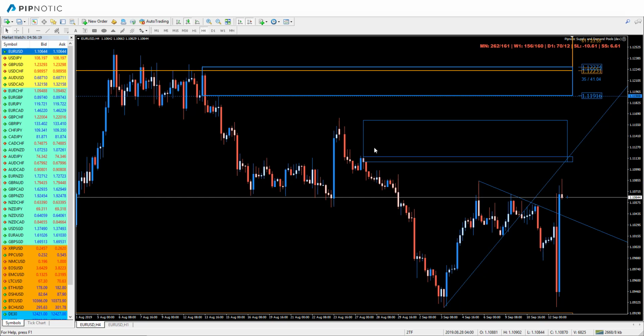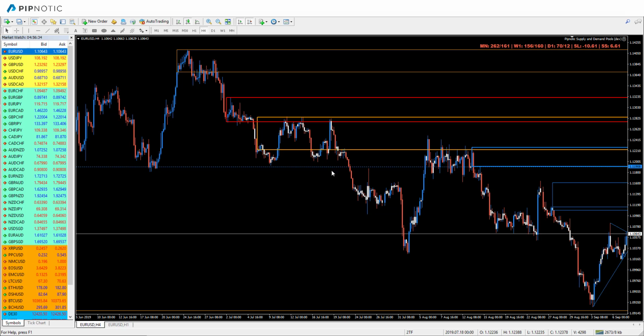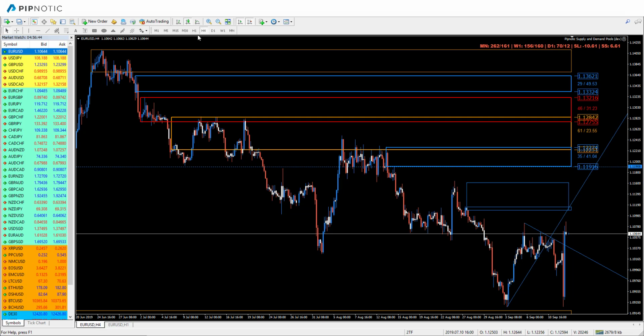Okay, so we have this push higher, push lower, accumulation or distribution, price left, went up, and then release, but we didn't have any big releases. There's nothing here for the time being that I would be looking terribly interested at. This looks decent here. Just here, this is kind of roughly where the highs of this pullback was. So we had a period of accumulation.